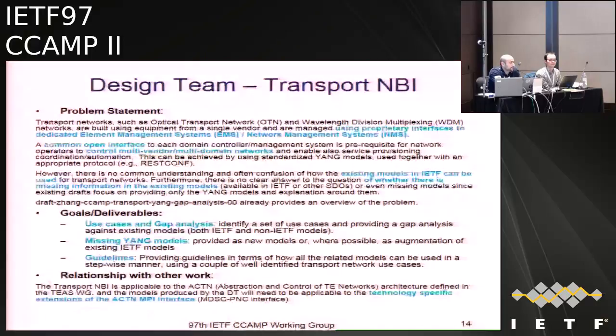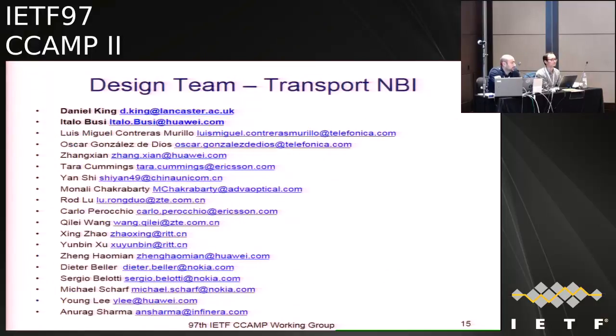The new thing is that we appointed 2 leaders for the team, Daniel and Italo. And first of all, thank you very much for the enthusiasm and for the huge number of volunteers that decided to join the design team. We had some offline discussions with the leaders in these days. I would ask Dan or Italo if they would like to give the working group an update on the status of the design team and the way forward.